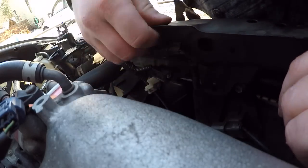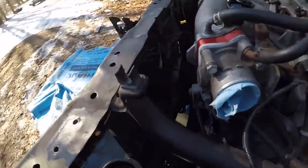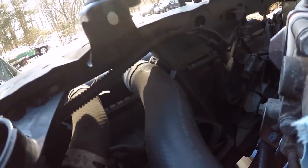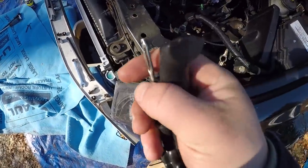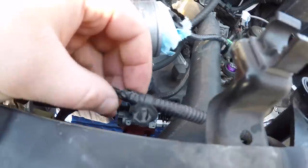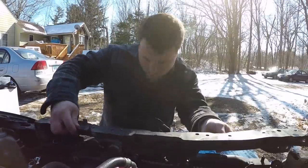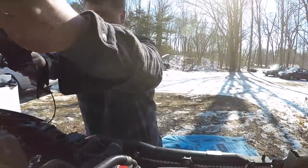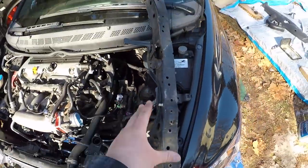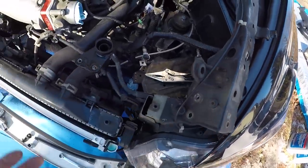Just unplug this out of there. There are a few more wiring clips running alongside this — plastic lock pins connected onto the metal. Since I don't have needle nose pliers, I'm using a flat tire kit, sticking them in the holes and pressing them together to release. I got everything out — they're kind of a pain to get out without the right tool. Bulkhead cover is off. Tuck that to the side. Be careful — this wire when you're moving it is pretty fragile, so move it really slowly.